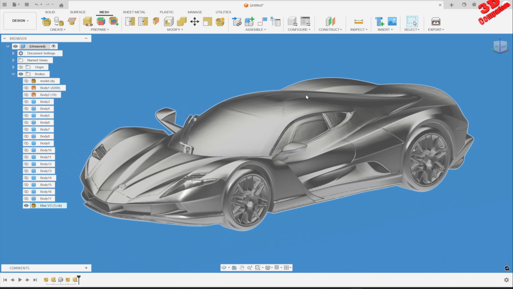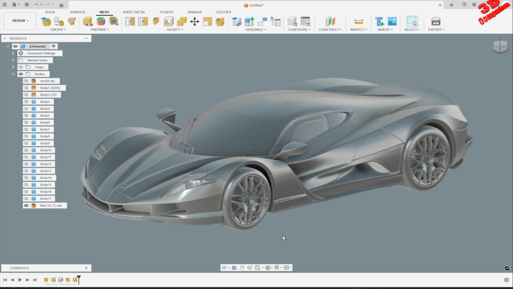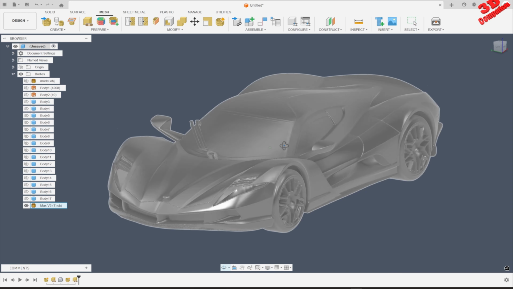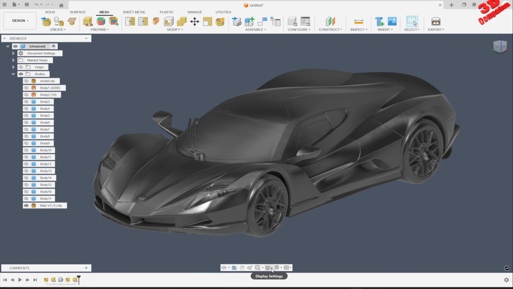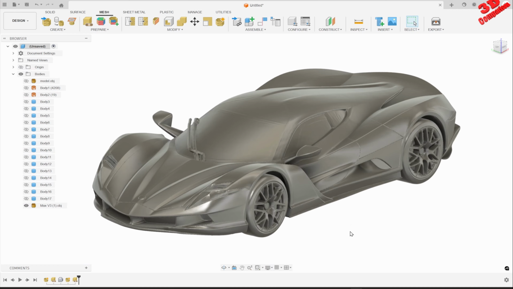And we're going to see those highlights on top of the models depending on the environment. This will be the infinity pool, and this will be the river Rubicon, which will look as following. So again, by default, I like to keep this within photo booth, and this will give me a white background that is quite well balanced.